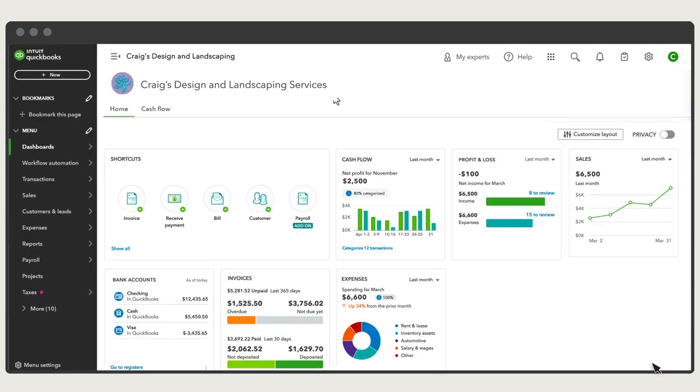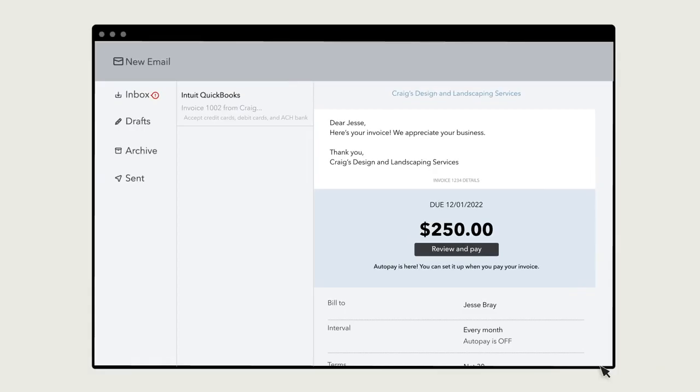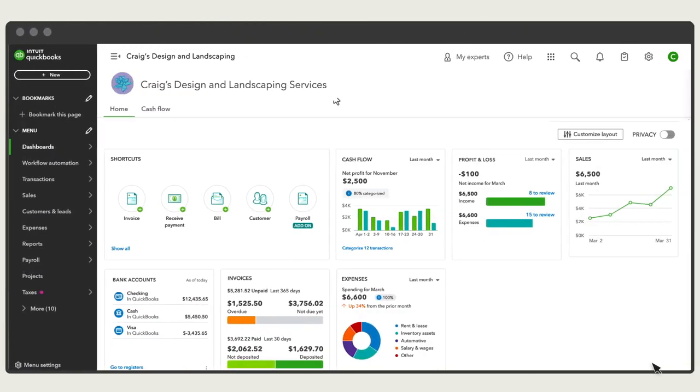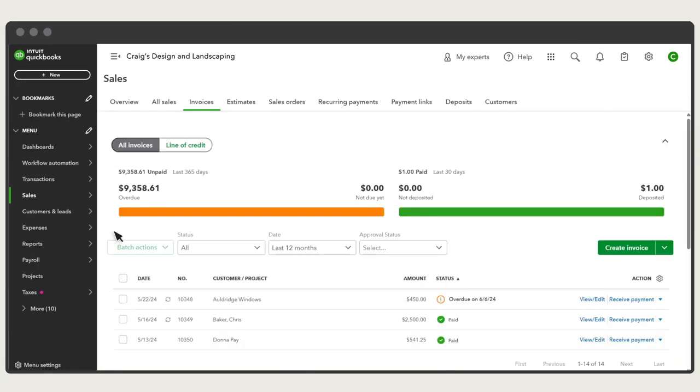When your customer receives your invoice via email, they can set up autopay by selecting Review and Pay, then Set up Autopay. They can cancel this anytime. To manage individual invoices, go to your Invoices page. All your recurring invoices have this symbol next to them. Select an invoice to see details on the invoice activity or to edit the invoice. For those set to be autopaid, you'll see its autopay scheduled status.